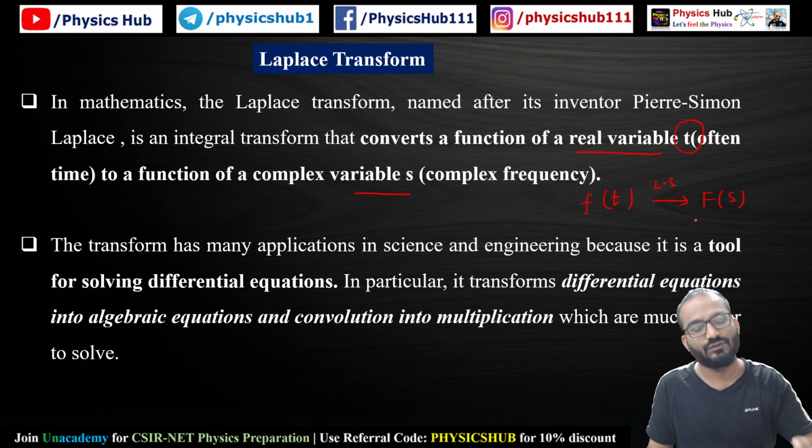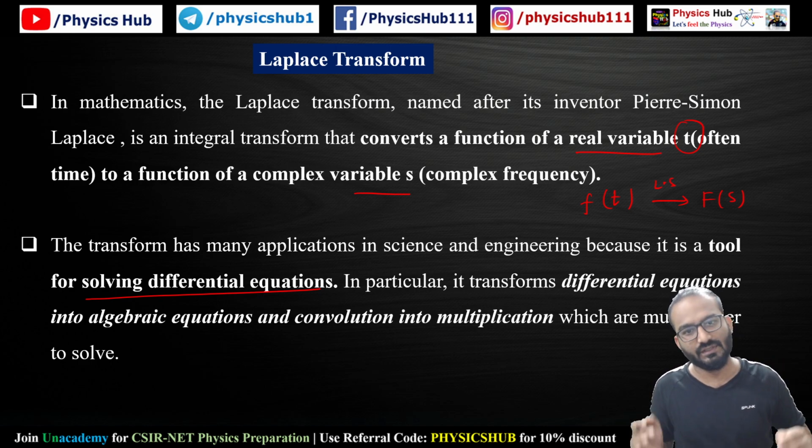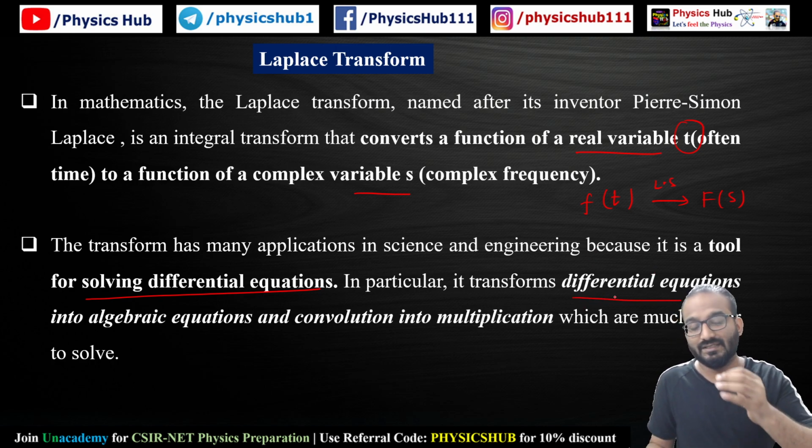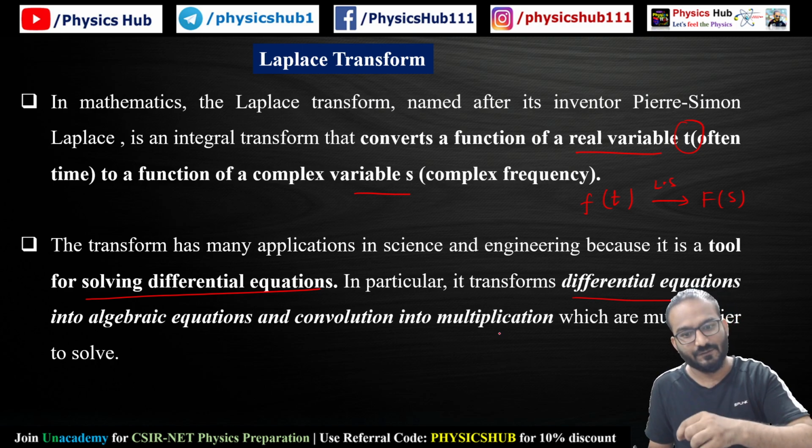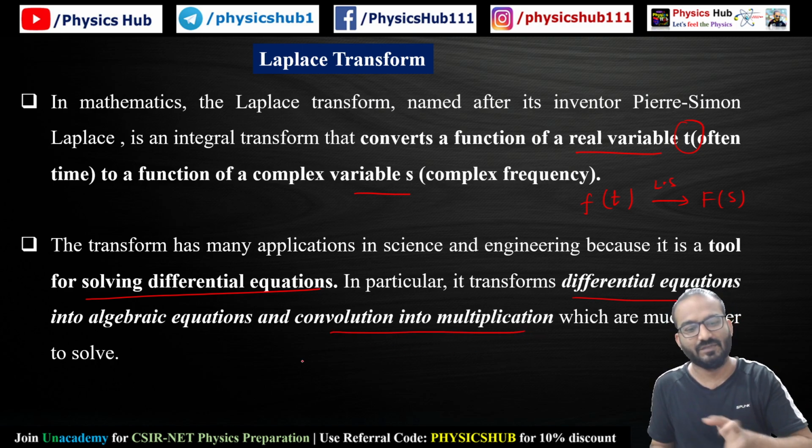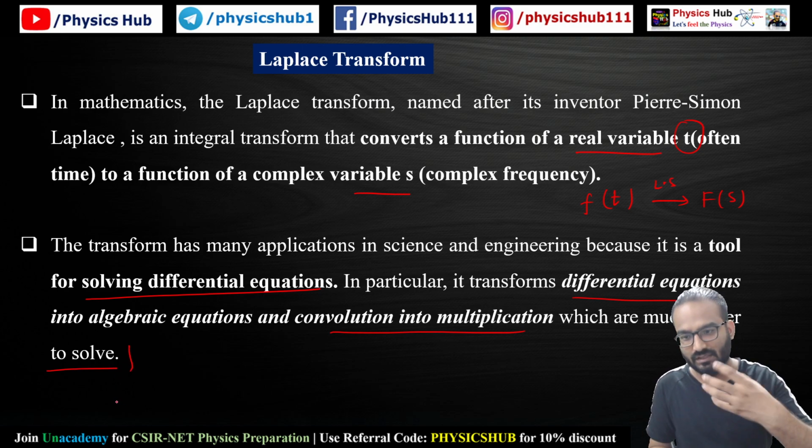Now, what is the use of this Laplace transform? It has several applications in different fields of science and engineering, and it is especially a tool for solving differential equations. Later on, we'll discuss how we can utilize Laplace transform in solving complicated differential equations so easily. In engineering, this Laplace transform is mostly used. In physics also, it is used widely. In particular, the Laplace transform transforms differential equations into algebraic equations and convolution into multiplication, which are much easier to solve. There are some theorems based on this. We will also talk about them later on.